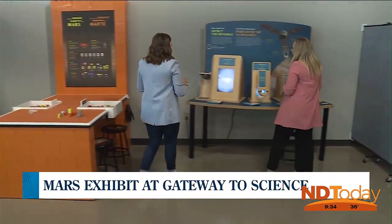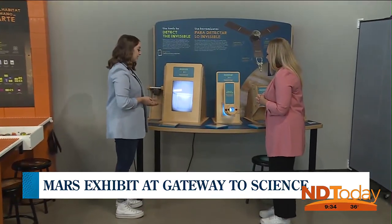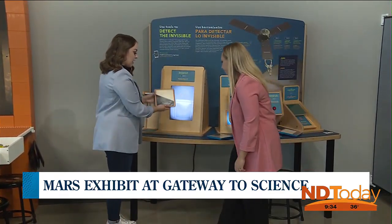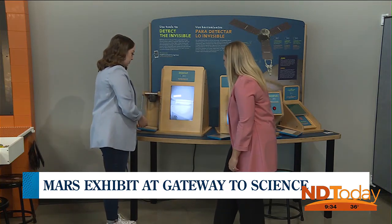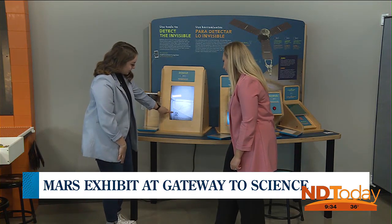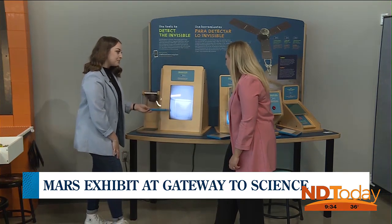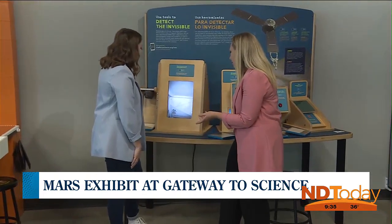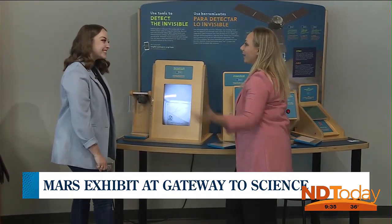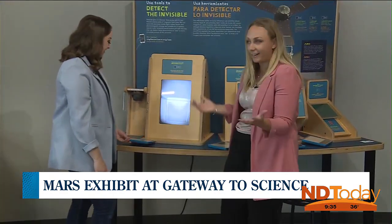This one is one of our staples that we've had for quite some time. It shows off different types of light. Looking here, it is infrared light, and with this block you can't really see much. But as we put it underneath and look at our screen, it is starting to show us that there are people in this corner right here, but we can't see them without it. As a meteorologist, I look at the infrared satellite all the time — I show that at night because you can't see clouds with the visible. Exactly, so kind of like that same concept, and we say that on air all the time.